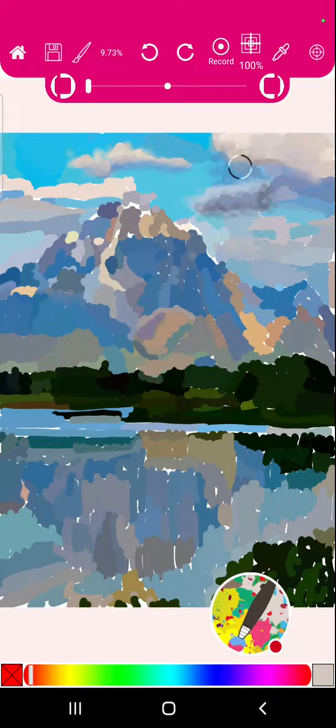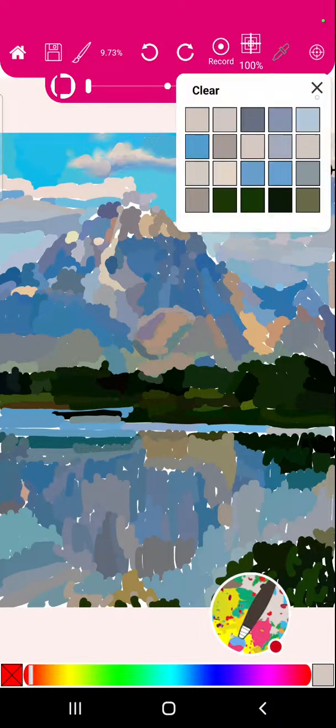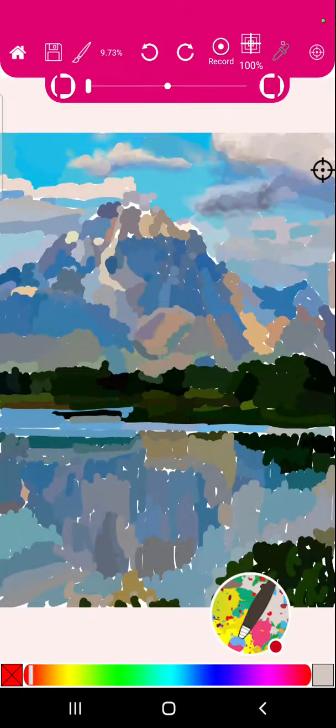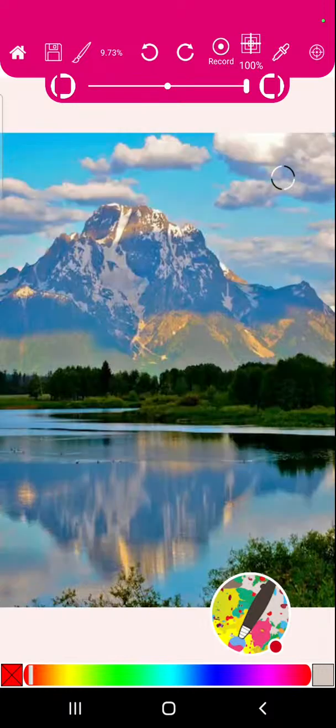Right, okay. Right, look at that. It's beautiful, isn't it? And then we can have a look to see if we've created some of the cloud features that we want. Yeah, that's not bad.